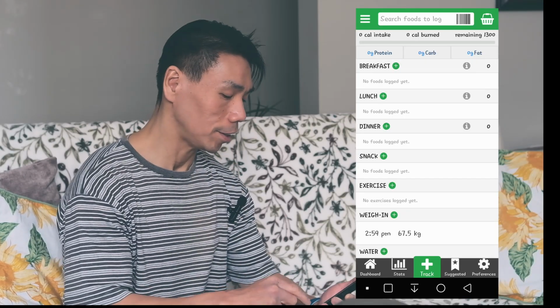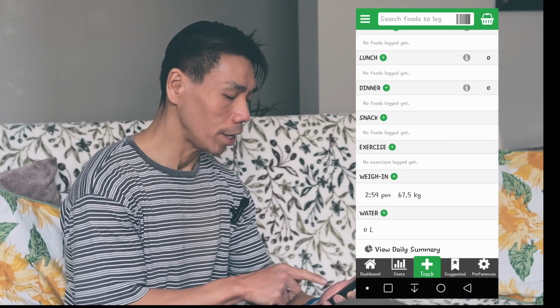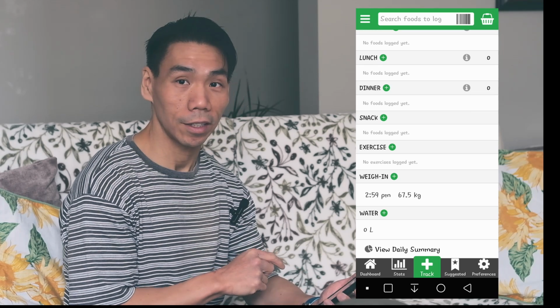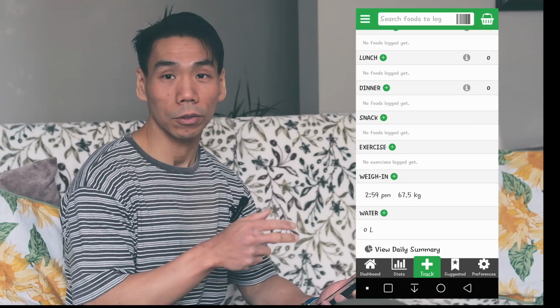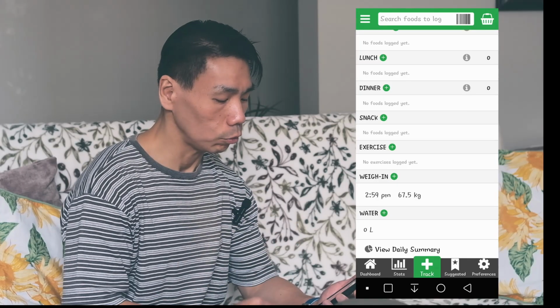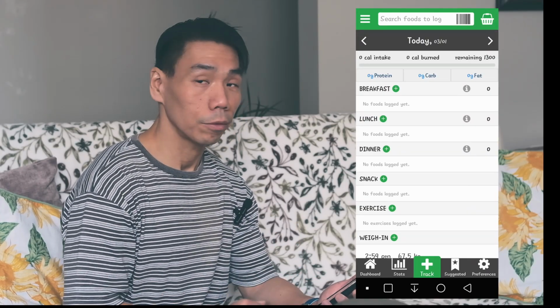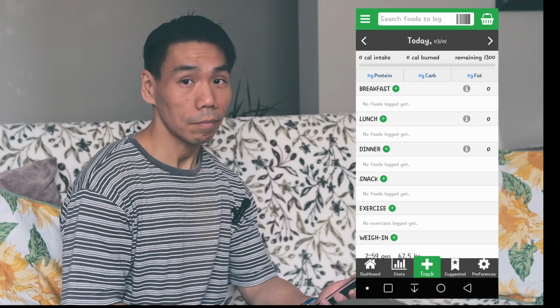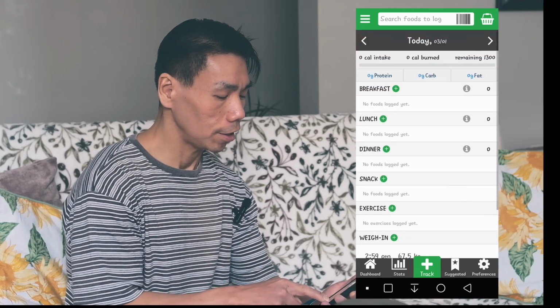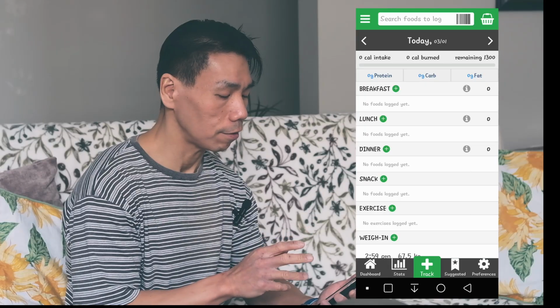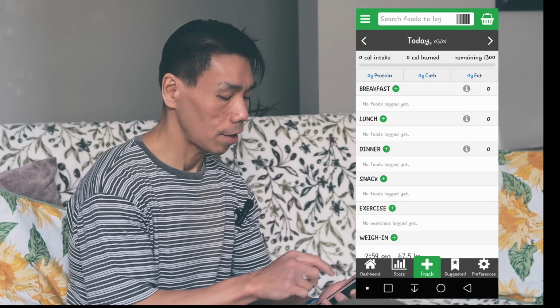Anyway, let's go back to this thing now. As you can see, when I plugged in my weight, it automatically converted it into kilograms, which is very, very convenient. So if you weigh yourself in kilograms or in pounds and you plug it in, you will find the equivalent in here. Right now, it's already the middle of the day. I've eaten my breakfast and all that other stuff. So we will plug it in today and we shall see.